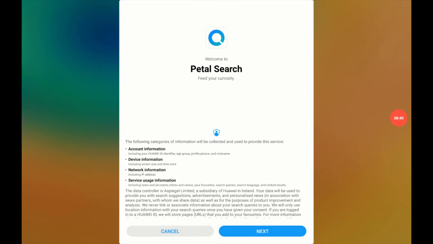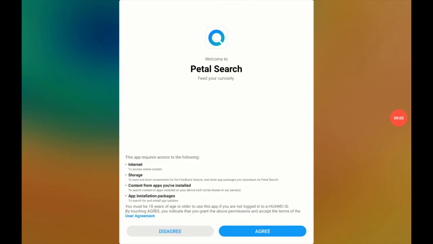Oh, by the way, we need to see if Google Chrome is available on the Huawei platform. I'll do that a bit later, but the Petal Search would be an all-encompassing search on the tablet that allows, for example, voice activation or things like that. That's what I'm guessing right now, but let's open it.